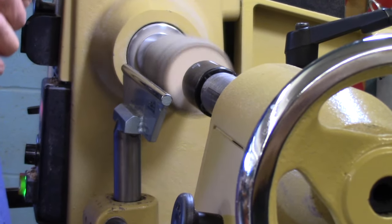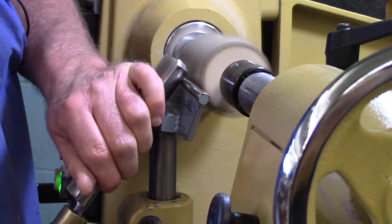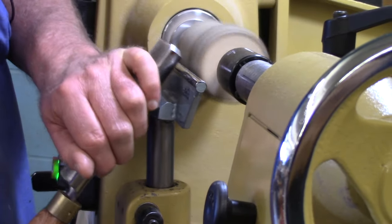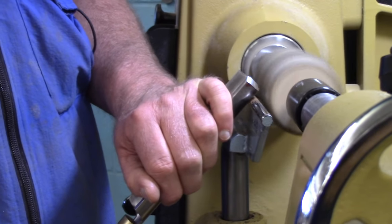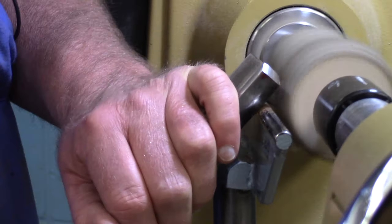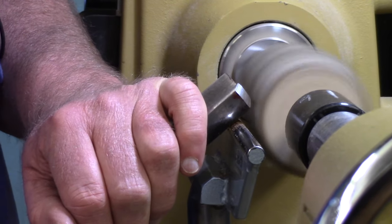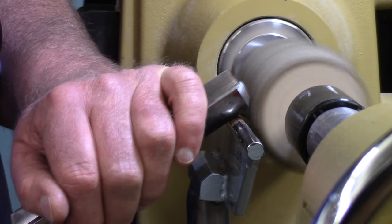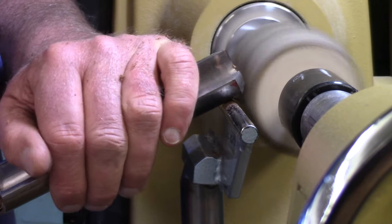So handle down, make contact with the tool rest. You don't need to be white knuckled, no death grip on this, right? Make contact with the bevel. It may seem violent, but it's very safe. And now we're going to engage the cutting edge. So I'm slowly going to raise the handle until we hear a nice tick noise. Ah, tick noise right there.